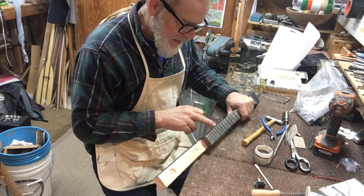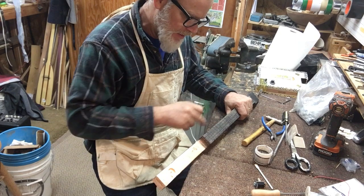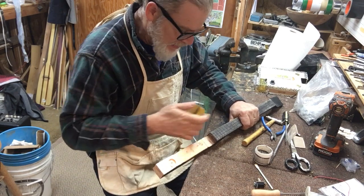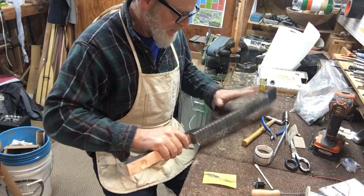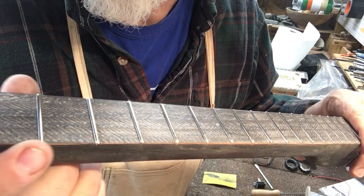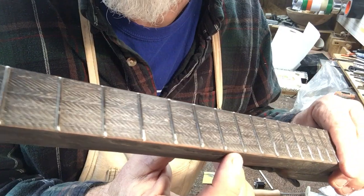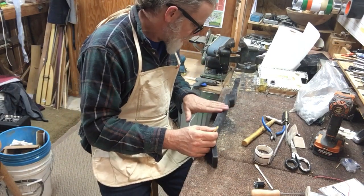And sometimes I don't go back and touch it up, because I like the way it looks when you have some of this wood being revealed right here at the edge. Makes it look legit. Yeah, dang. That's awesome. I think I'm going to leave that one alone. I don't know if you'll be able to tell in this light or not, but you can kind of see it really good right here. Some of the original wood is showing through on these edges where I'm sanding these fret ends. Yeah, I'm real happy with that.